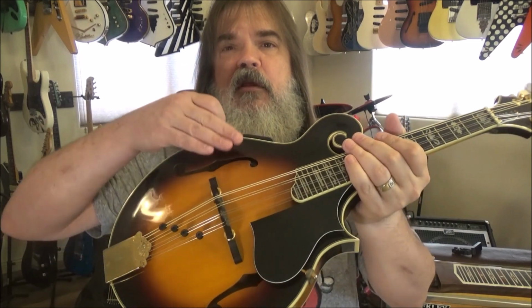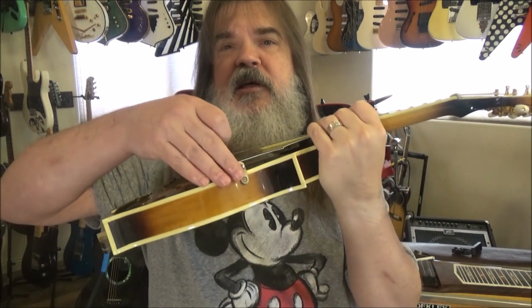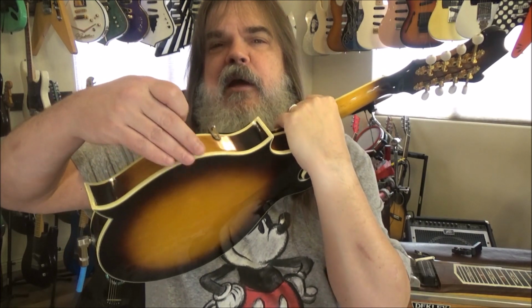Real quick, I'm not going to teach you certain things which you can find on Google, like the names of your strings and how to basically tune and goofy little things like that. I will teach you the parts of the mandolin real quick. The top part, that's the top. The sides, that's called the sides. The back of it, that's called the back.